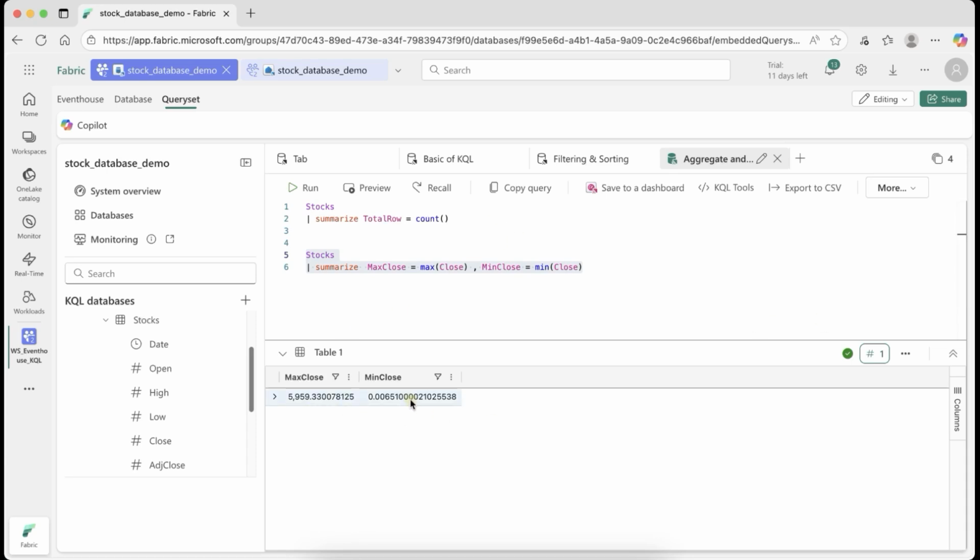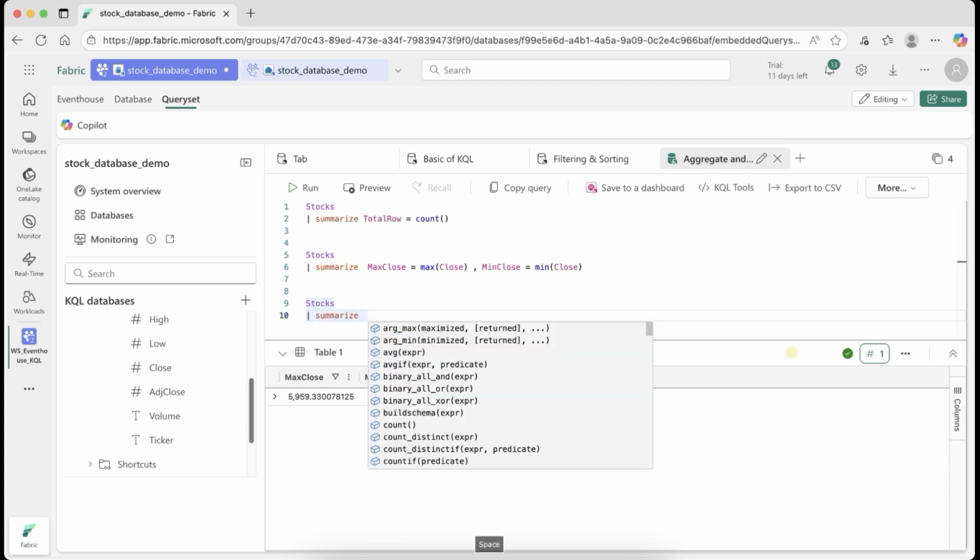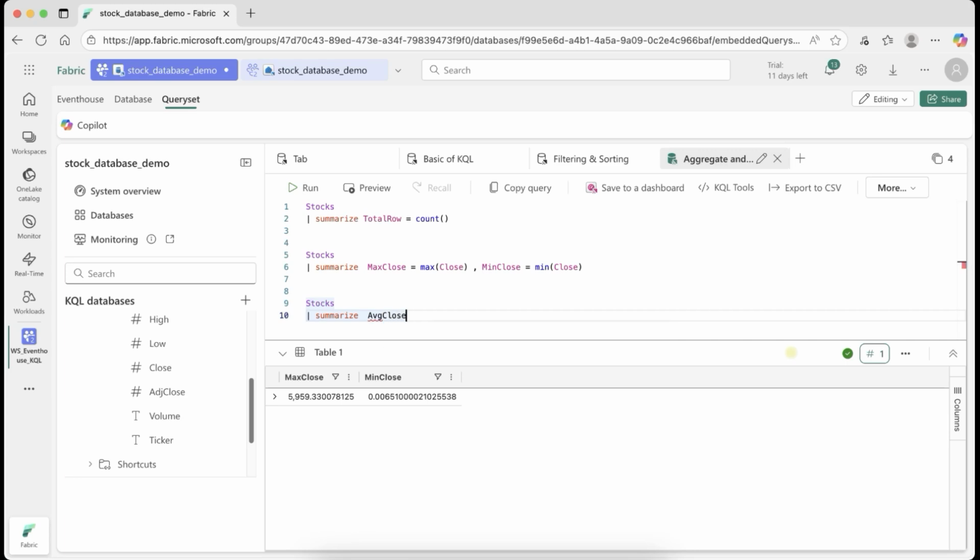Now instead of aggregating our entire data set, we want to see these results broken down by the ticker column. For example, I want to calculate the average closing price per ticker. Let me use the table name, then the summarize keyword and the alias name average closing price. Let me use the average function, then write the close column name.